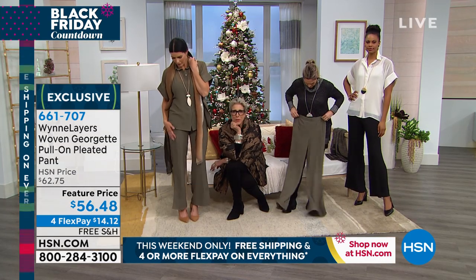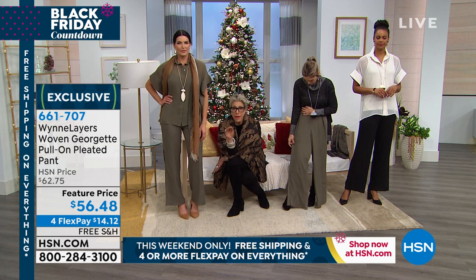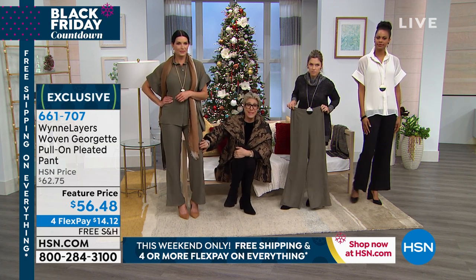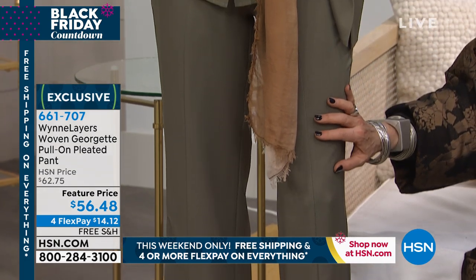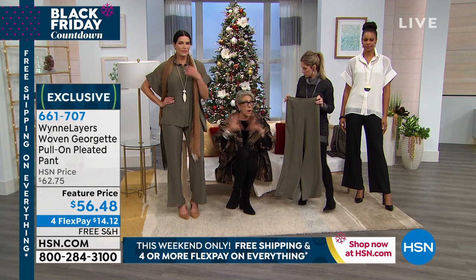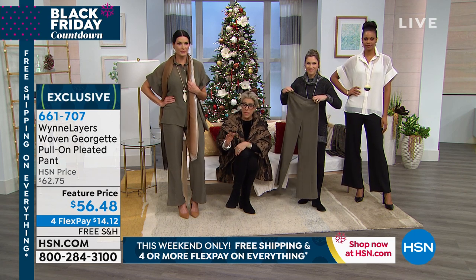Pant. It's a little bit of an unusual pant for me, but I felt like I really wanted to change it up. And again, this is an all seasons pant. You're going to wear this during the holidays to a party. This is not a pant I'm going to go traipsing around Chicago in the freezing cold. No. You're going to entertain at home in this pant. If you're in the snowbird places, you're going to wear it all the time. But you can wear this summer, winter, spring, and fall. So this is a pant that you invest in for all seasons.